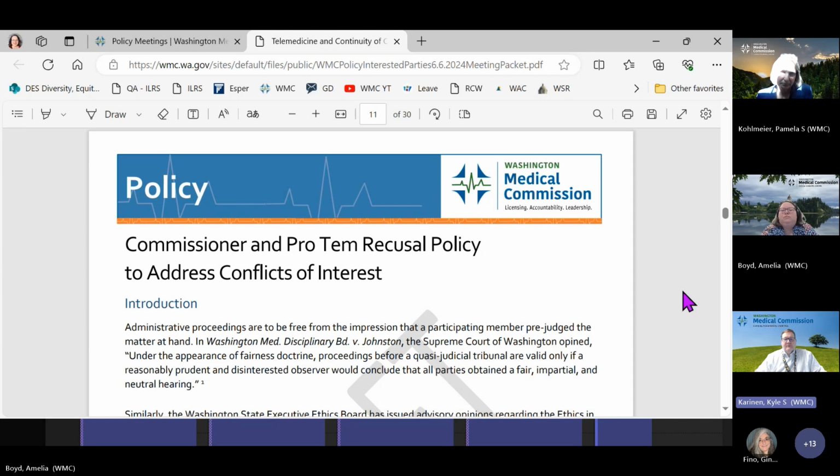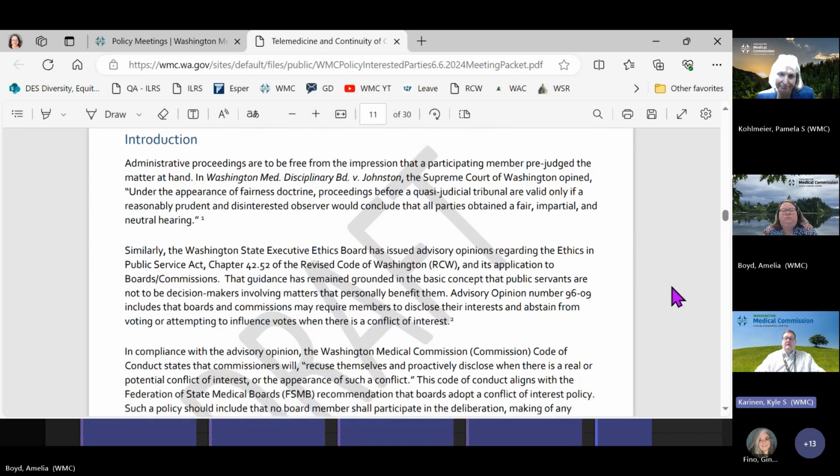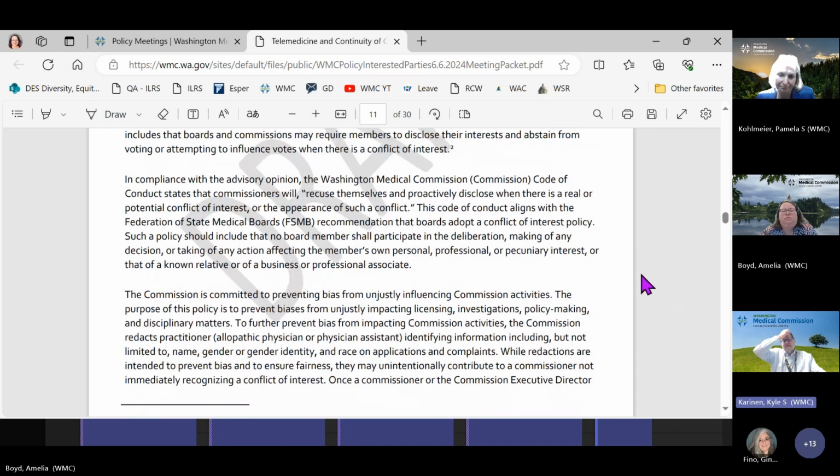We don't have a ton of people making decisions on the commission that are going to have a direct, cognizable financial impact, or some sort of pecuniary underlying interest where they're making a decision about something that could ostensibly benefit them. And I think that Pam's done a wonderful job of talking about the conflicts of interest provision. Pam, I believe some of the conflicts of interest portion was borrowed from nursing, which has had a long-standing policy about this.